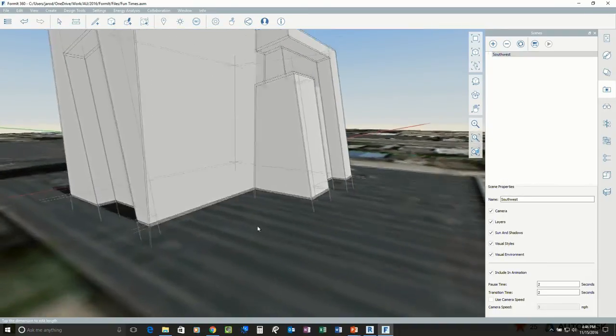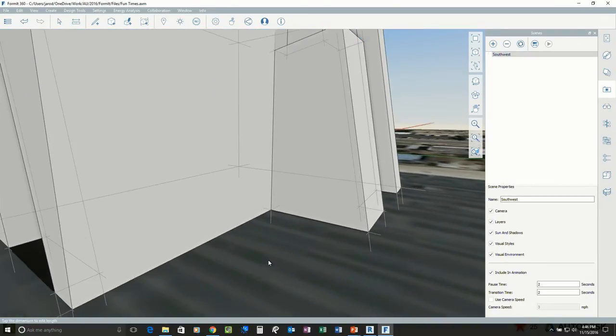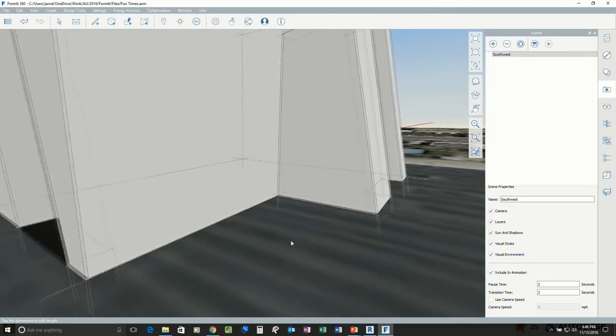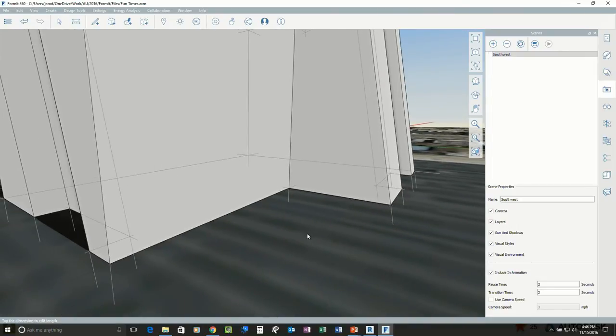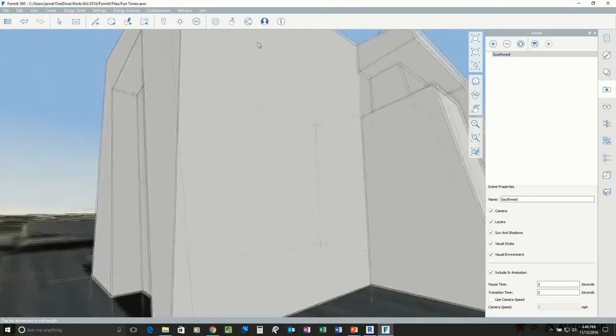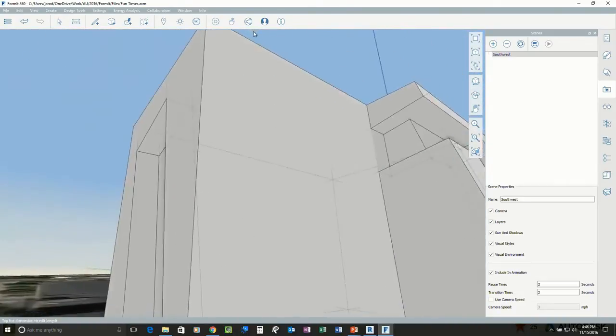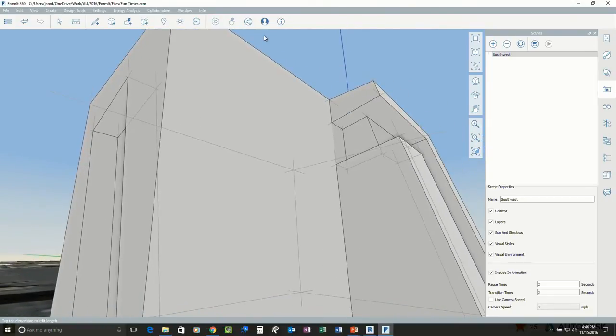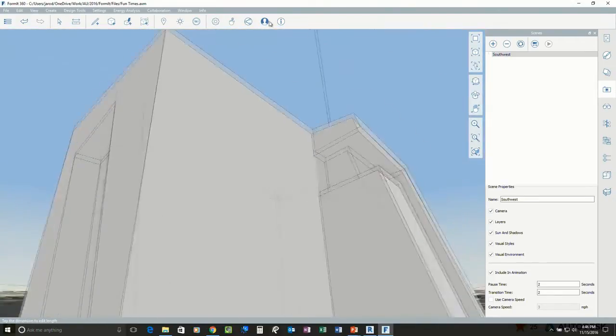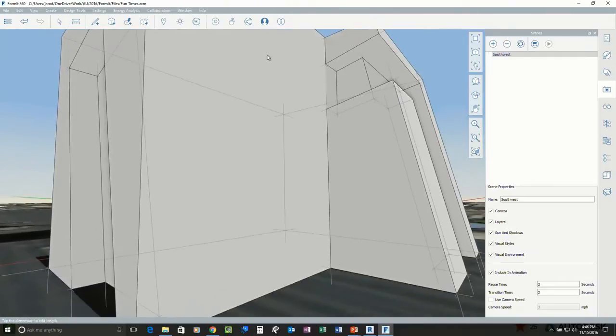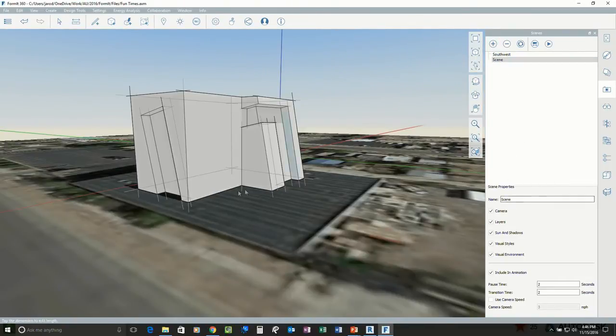A little tips and tricks, by the way. If you zoom in really close, but then you would like to move your head so you're looking up a little bit, if you hold down the control key and right click, you can actually move your head while you're doing this. All right? So maybe that's going to be another scene. Maybe this is going to be, I'll add this in, whoops.